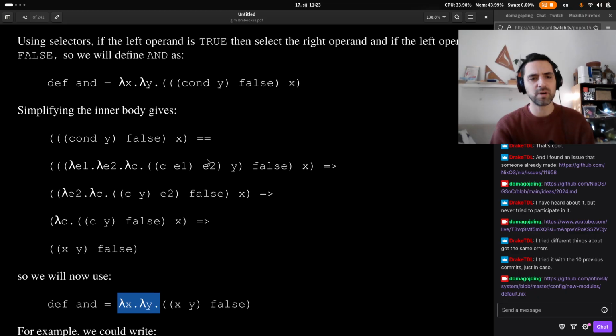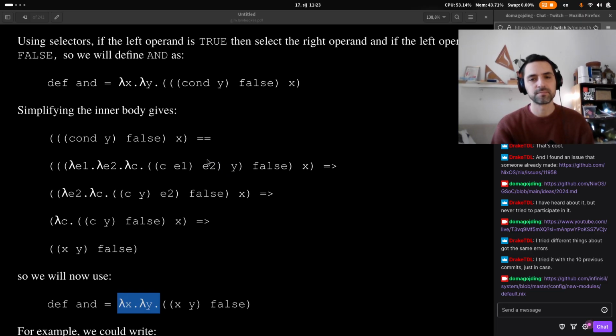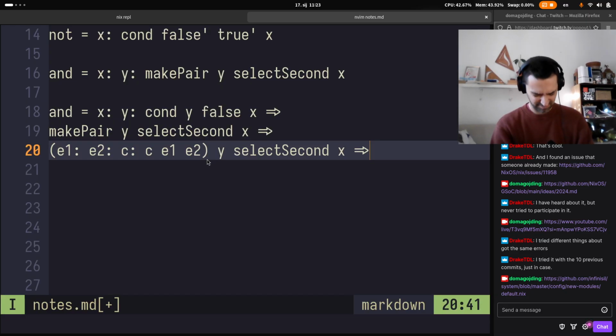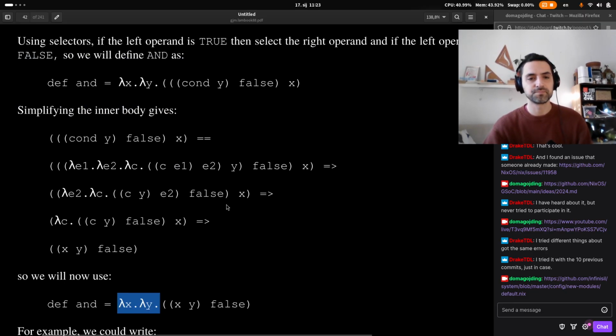He's using E1, E2, and C. Okay, let's do E1, E2, C, E1, E2, y, select second x. Right, false. Now what do we have? We have select second.